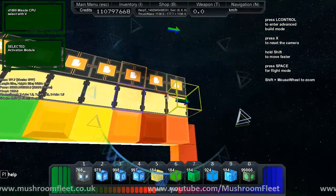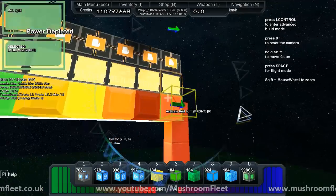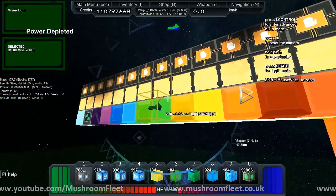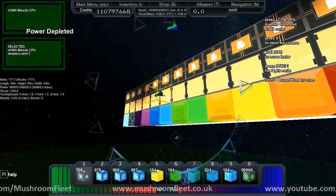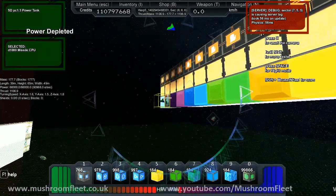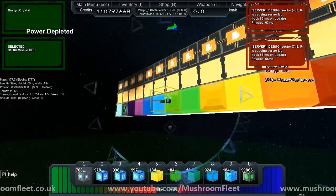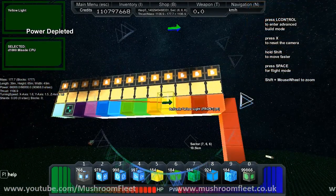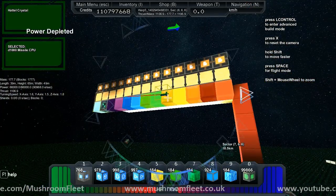That's not what I'm going to do, dummy. The weapons computers. There we go. And if I go all the way down here, that is that section done. So now I can basically continue this over the rest. So give me a minute.